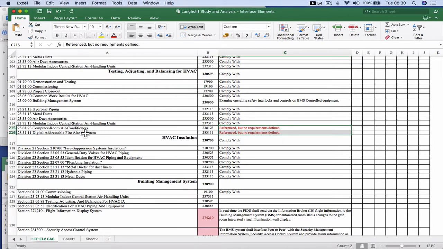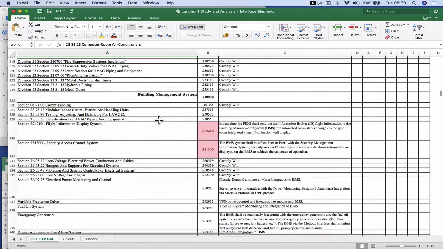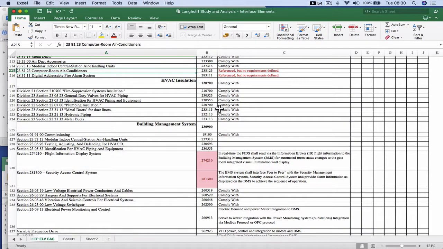Now you're going to do testing, adjusting, and balancing specification. So here you have a computer room air conditioning system. But unless you know all the computers and all their servers and disks and all the equipment and where the room is, you don't know how to even size that computer room air conditioner. So he should be asking the SAS ELV guys, how big is it? How much cooling power do I need? So it's referenced. Same with the fire alarm. What kind of fire alarm? Is it FM 200? Are you going to sprinkle it? So again, you have those types of interfaces that need clarification.